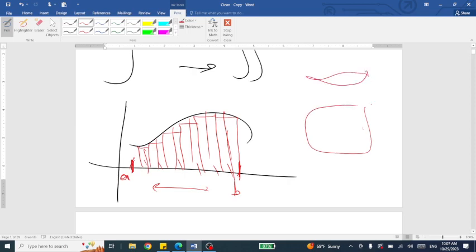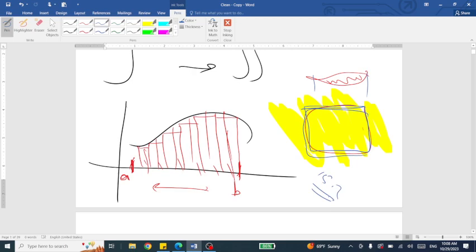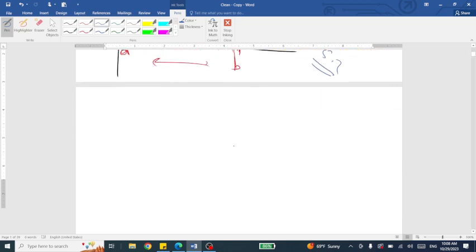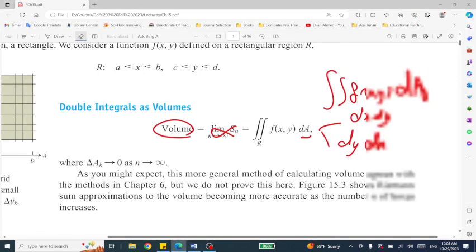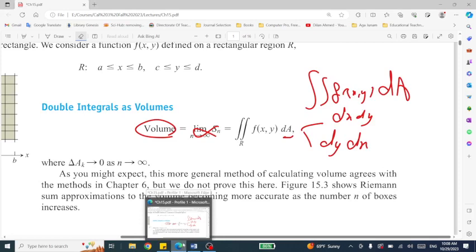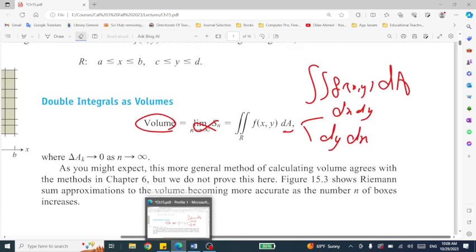Here we have a result like a cloud, and its shadow over some place. Maybe we are going to fix that place, and we compute our shadow, our cloud, over this rectangle region. Later on, in 15.2, we will be more general. We don't care whether the shadow is a rectangular area or not. That's why I told you dy dx or dx dy does not matter. Both of them are true.